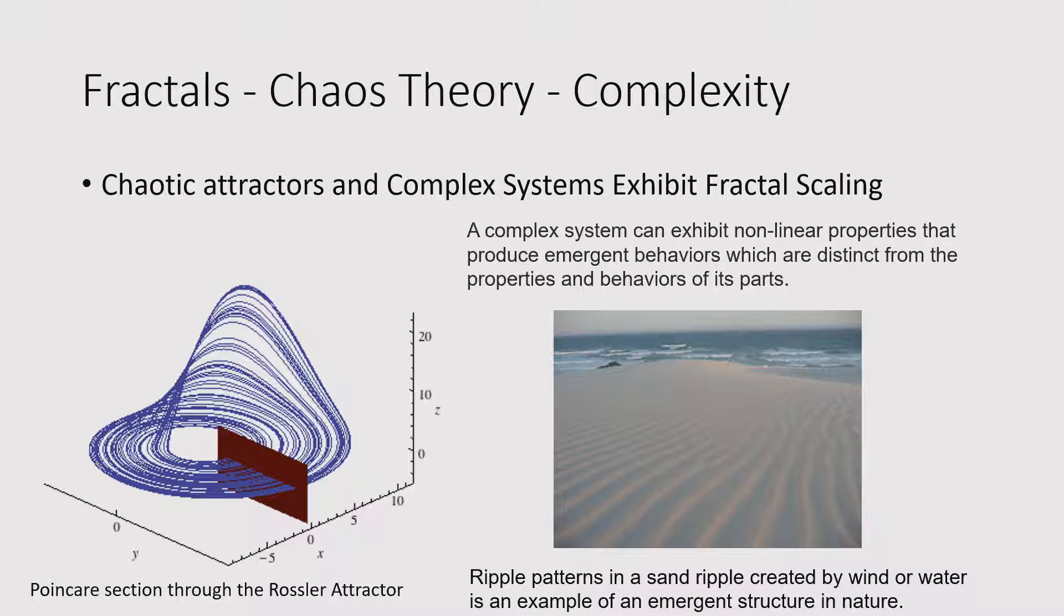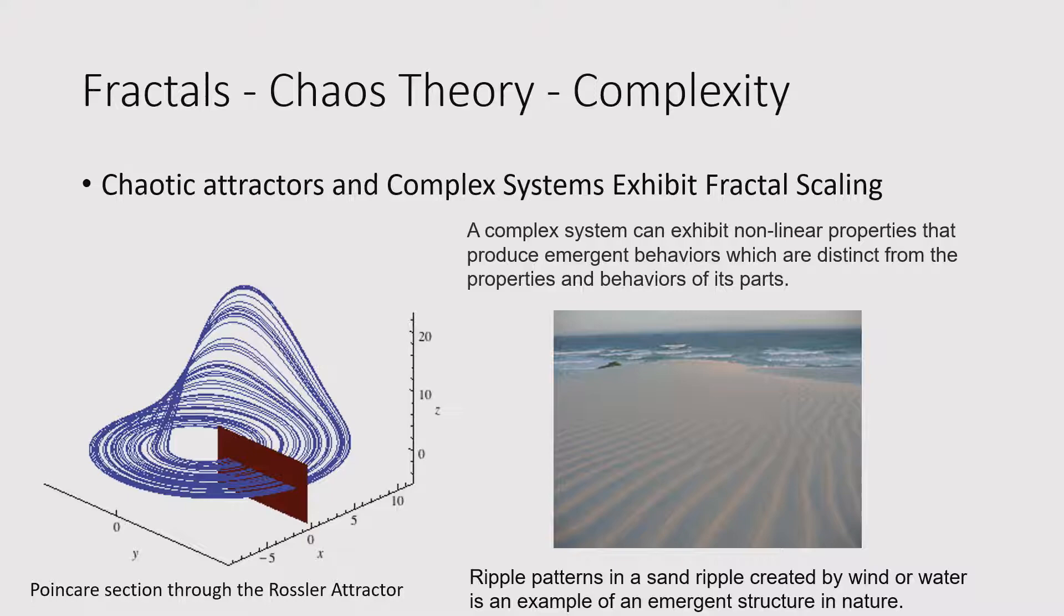Let me keep going. This is a different one called size number. These are models, mathematical models. If you get a certain fractal dimension you can tell a lot about your system even though you might not understand the physics. You can pull to these models that are physics based. What's the relation between fractals, chaos theory and complexity? Here's an attractor, the Rossler attractor. This little section through it is called the Poincare section. The spacing inside these attractors wherever you take it is a fractal. So fractals are the geometry of chaotic systems. Here's another one for complexity and you have the sand waves as another example.